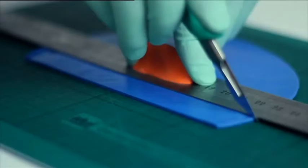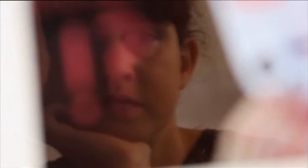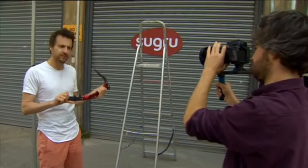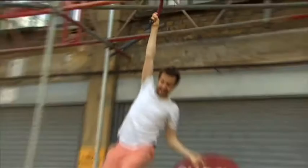While developing Sugru, Jane received plenty of interest from large manufacturers but was ultimately frustrated by the rate of progress. She eventually decided to go it alone, starting small and using the internet as her marketing tool. One of the amazing things about being an online business is that you're instantly global. On our first day we actually shipped product out to 21 countries, and since then we've grown to 138 countries. Dennis van Hoek in the Netherlands shared a really interesting modification on his ice pick — Sugru grips built onto the handle. The community feeds their ideas, we then elevate it into something that people will want to share on social media.